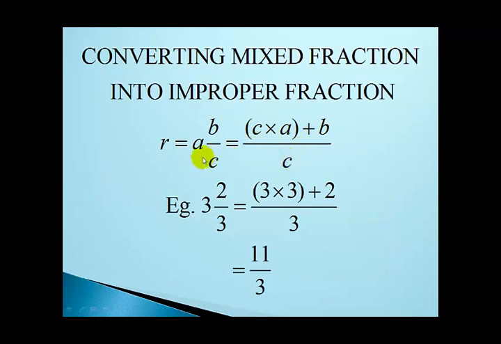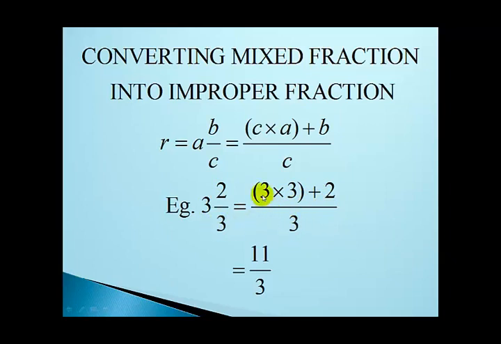That is the denominator of the fraction times the whole number plus the numerator, all divided by the denominator. So that is how we convert mixed fraction to improper. Now let's look at this example. Given 3 whole number 2/3, converting this to improper, we multiply the denominator 3 by the whole number. That is 3 times 3, and that is how come we have 3 times 3 in bracket. Plus the numerator is 2, so we have plus 2. All divided by the denominator of the fraction, that is 3.